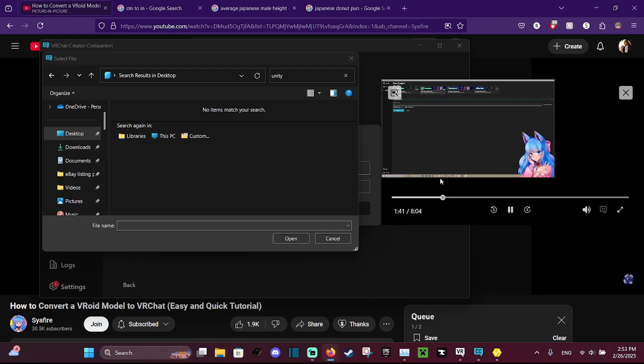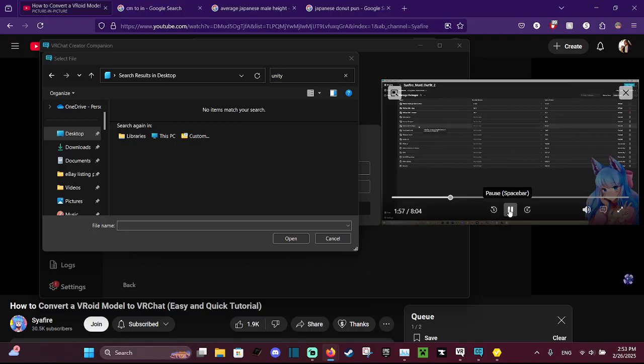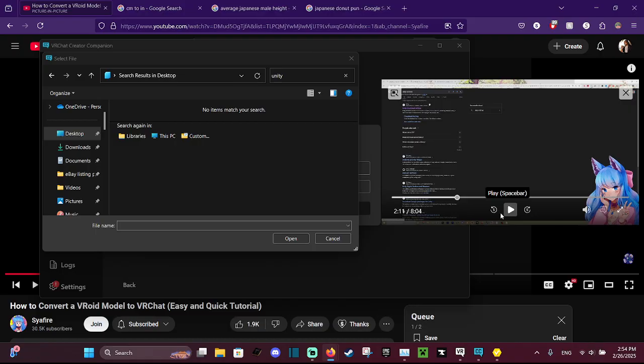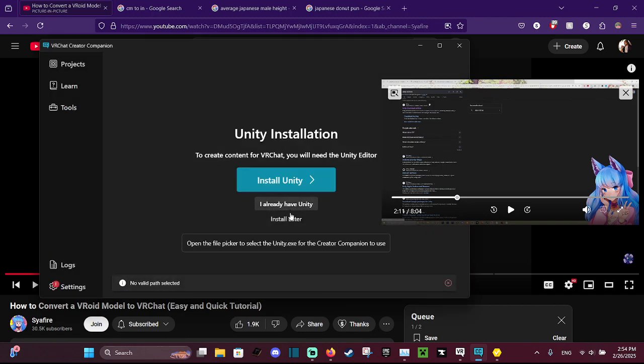Because I already have one, and then you'll choose where you want to save it, and I'll just go ahead and click Create Project. Now, you will need Unity. Unity is a game engine used by game developers, and it's a great way people can add mods and different stuff to different games depending on what that game needs. So VRChat works with Unity. If you don't have Unity or the correct version installed, VRC should point you towards installing the correct Unity version with some type of pop-up. However, if it doesn't for whatever reason, the Unity version I'm on is 2022.3.22, and you need 2022.3.something. Not recommended for new users.